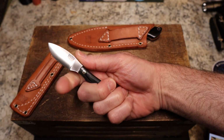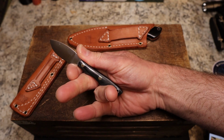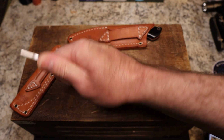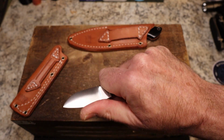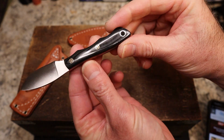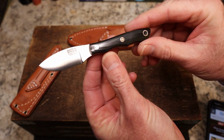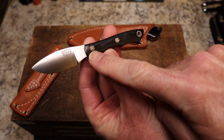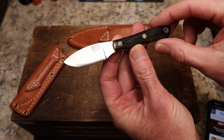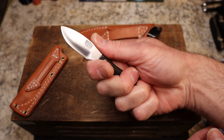Now, it is 3 fingers. I've got 1 finger up here in the choil, 1 finger in this middle divot, and 1 finger back here. Now, if I had a lanyard back here in this tube, I would grab that with my pinky, and you know what? It feels great. It is so thin. Now you've got this beautiful banded contoured black micarta with, again, red liners, Andrew Stang. Guys, this is so cool. Mosaic pins and a lanyard tube. And then you've got kind of an area here that's part of your choil.